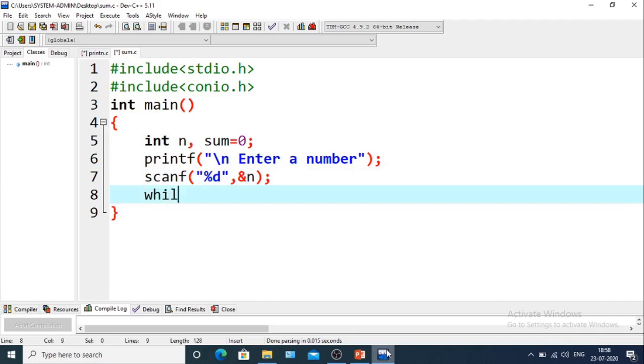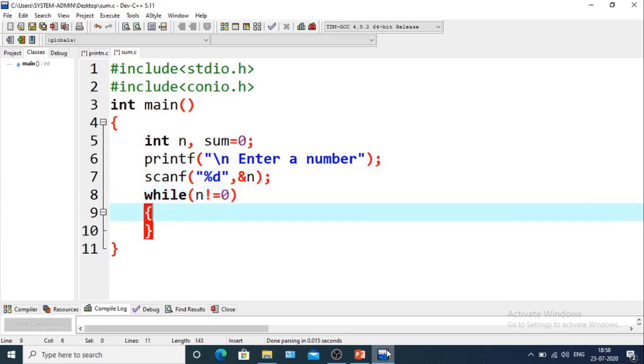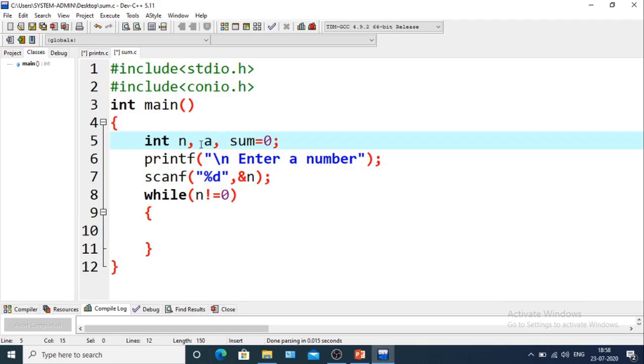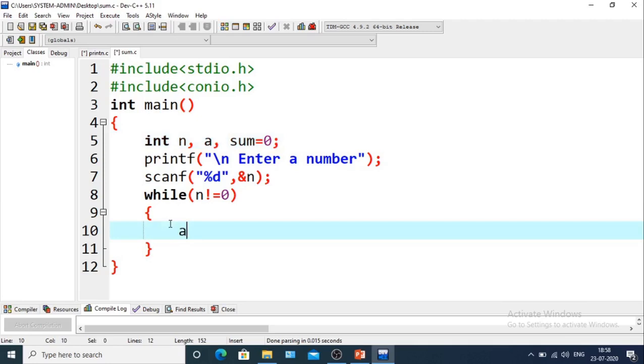Next we will take the while loop. While n not equals 0, we will require another variable. Suppose the variable is a. So a equals n mod 10.